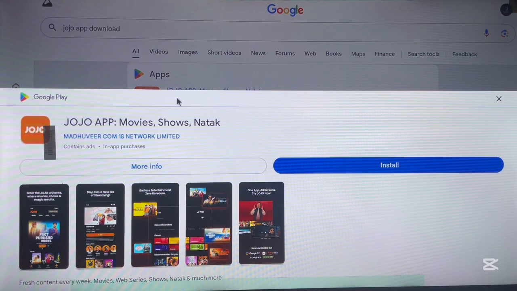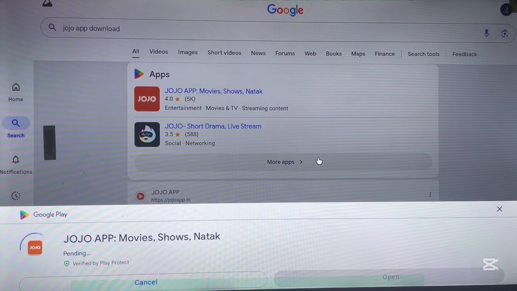But most of the time, they're going to ask you to log into your Google account. So just go over here. It's already on the web version. Even though I have Google Play Store installed, we can still install it from here by just clicking install. If you click install on your Android TV and it's your first time, they'll ask you to log into your Google Play Store or your Google account, which is quite simple. Just put in your email address and your password.